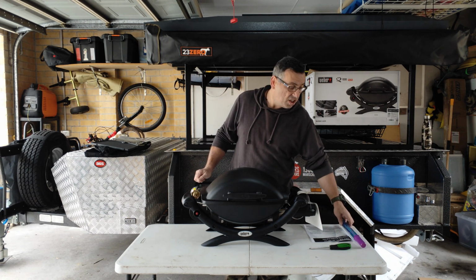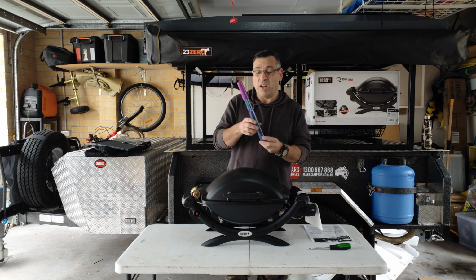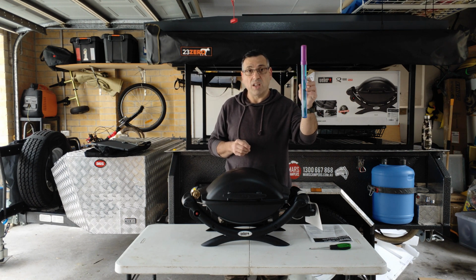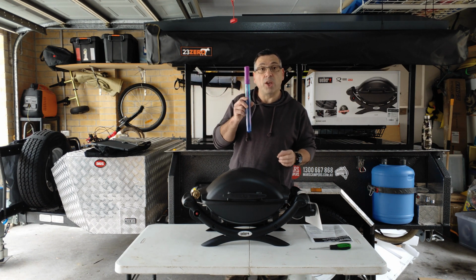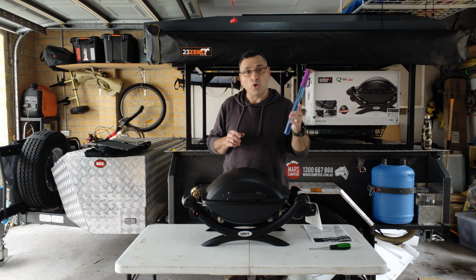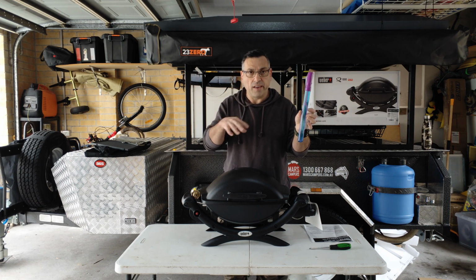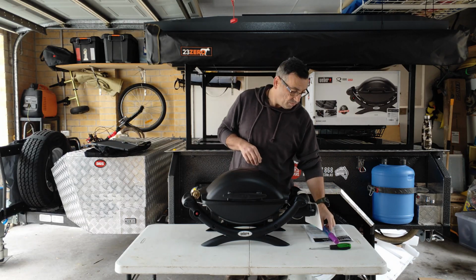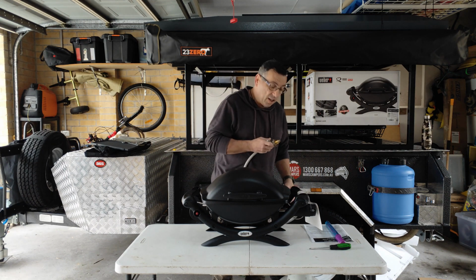Another quick suggestion is these things, readily available. This is actually from Kmart. I think it costs about 50 cents or $1. Kids blow bubbles with it basically, and run around and have hours of entertainment. What I use this for is dripping a bit onto the connections, just to check for leaks. It bubbles up straight away, so it's better than trying to use your own hand soaps and that sort of stuff. It's really highly sensitive and works quite well. So let's connect it up and get it going.